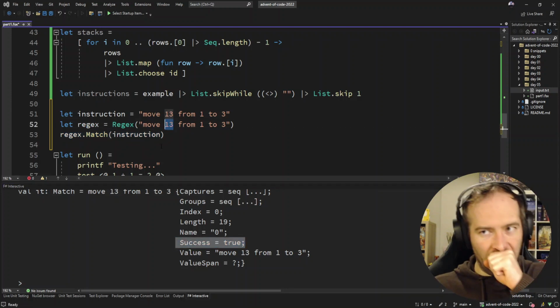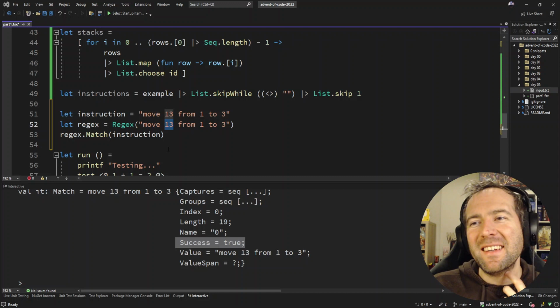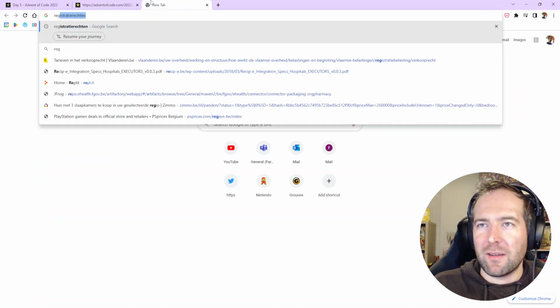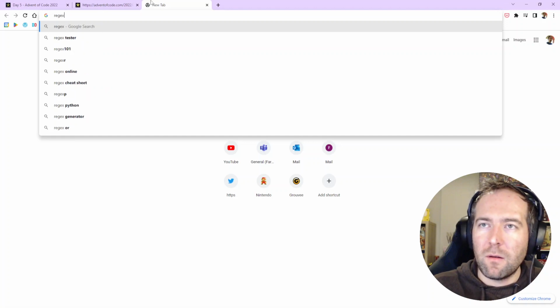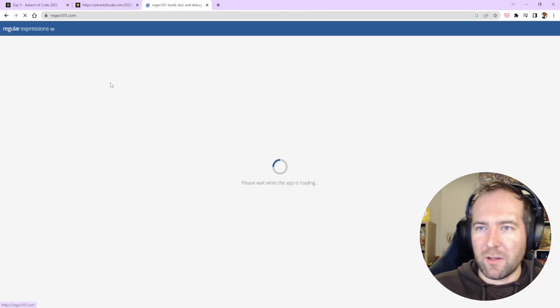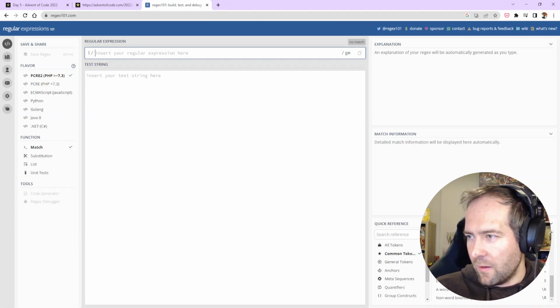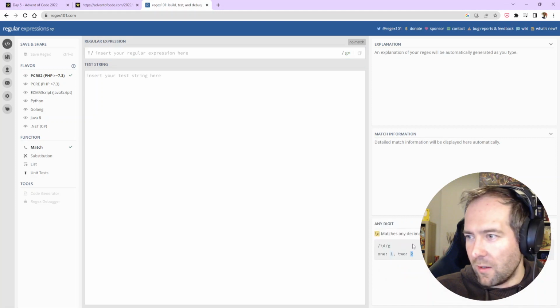How do we say multiple digits again? I have this kind of a regex... What's the site again? Regex 101, is that the one? Yeah, it could be one. What is it? Is it plus? Is it an asterisk? Any single digit is this thing. So that's something we're going to need.